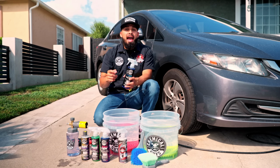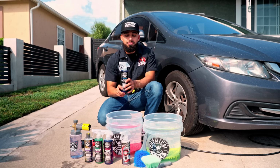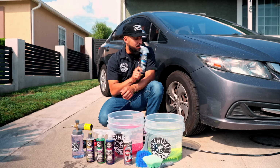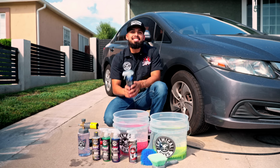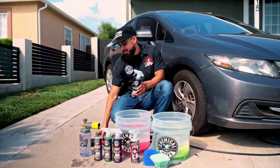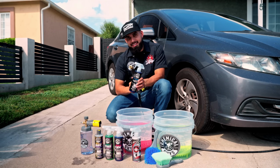But since this is a daily driven car, what I'm gonna do is rinse the surface of the car down. And then after, whenever I lather up the whole entire car using my Big Mouth Max Release Foam Cannon, before I lather up the wheels, I'm actually going to be spraying this directly onto the hubcap and tires and scrub it out with my brush and just pure water. Anyways, guys, let's get right into the rinsing process using my Torque Snubby and my ProFlow PM2000. I'll see you guys in a bit.